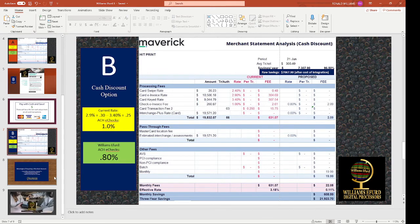Okay, so that raw savings again. I don't know if I explained it on the last slide. The raw savings factors in a $240 annual charge. The $240 annual charge is the cost to integrate what we need to integrate into your QuickBooks solution, so that we can process those transactions and make sure that the transactions and the data seamlessly integrate and can be transferred over to your QuickBooks data and be applied and sync along with all of your data with QuickBooks. So it's $240 a year for that.